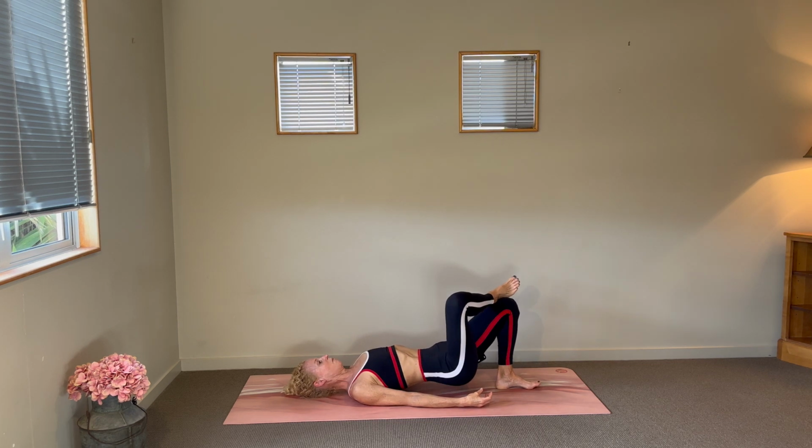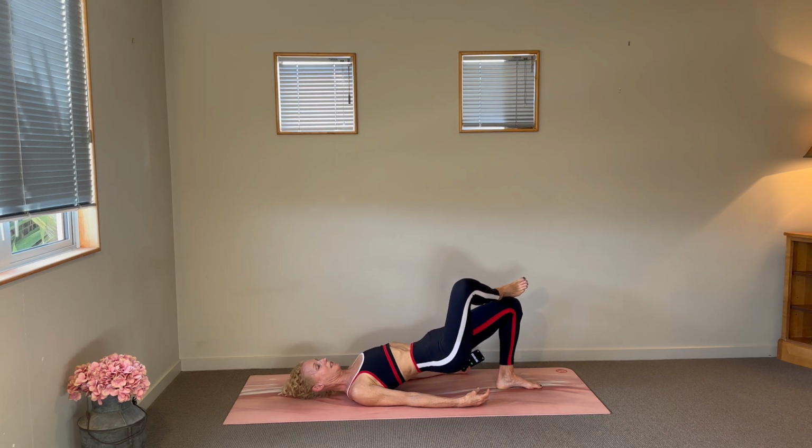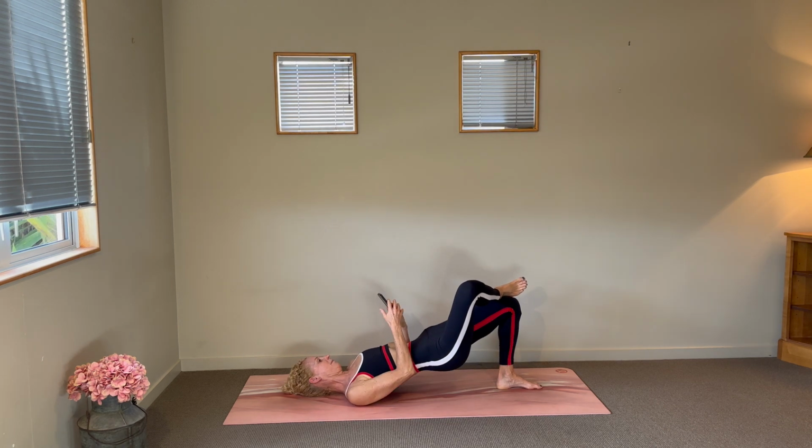And that right hip wants to sag. Can you bring it more in line with that left hip? You're sending everything equally up towards the ceiling. Ooh, but that left glute is doing the work. Looks awesome, Jeannie. You got it.